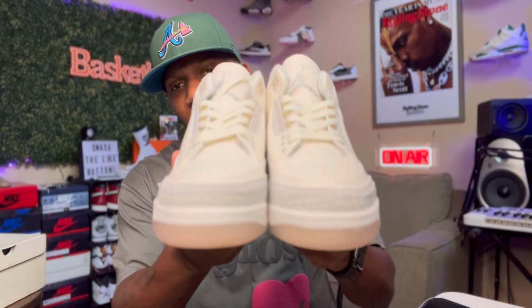Your retail pairs may differ than that. You know what I'm saying? So we might get all the goodies on the inside when the retail pairs release. Now we're gonna take a look at these bad boys side by side, and I'm gonna get on about this thing, y'all. Yeah, sirski, cause your boy got a ton of releases to talk about, man. Again, shout out LUNALI for sending these bad boys over, man.